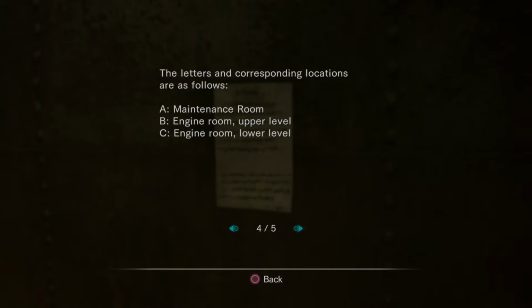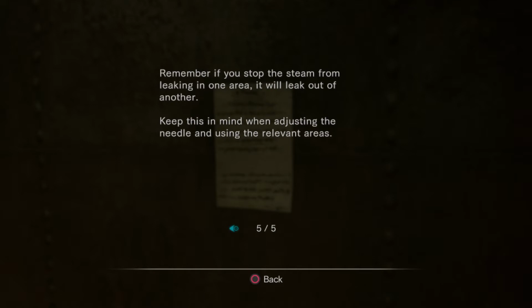The letters and corresponding locations are as follows. A. Maintenance room. B. Engine room upper level. C. Engine room lower level. Remember, if you stop the steam from leaking in one area, it will leak out of another. Keep this in mind when adjusting the needle and using the relevant areas.